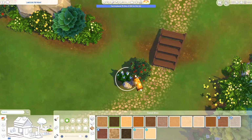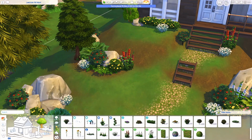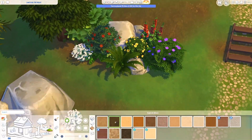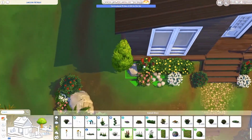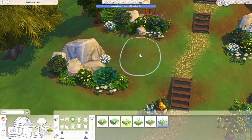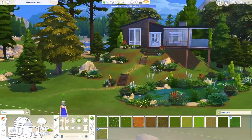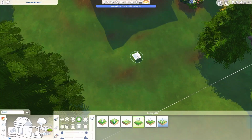So I also at some point tried to change the window colors as well, the frames, to brown, because I thought that would make sense for a mountain retreat to be sort of like a cottage. But again, it was just not working out. Plus, I really wanted the windows to stand out as well. I don't really know. My train of thought yesterday was really strange when building this house, and I don't have a proper reason for the choices that I've made, but at least the house turned out sort of fine in the end, so I hope you guys will like it though.